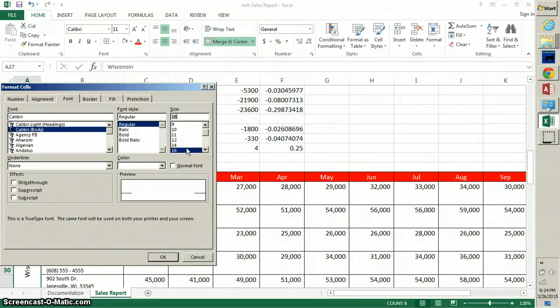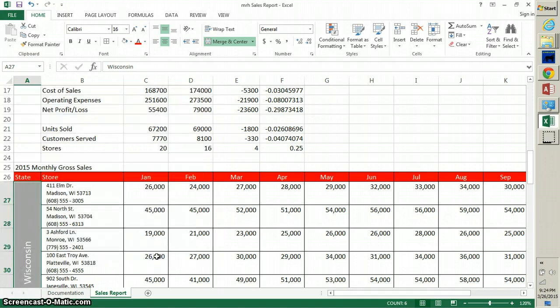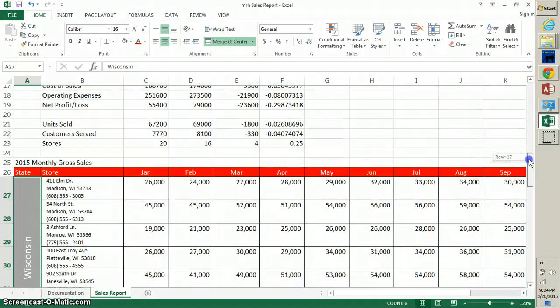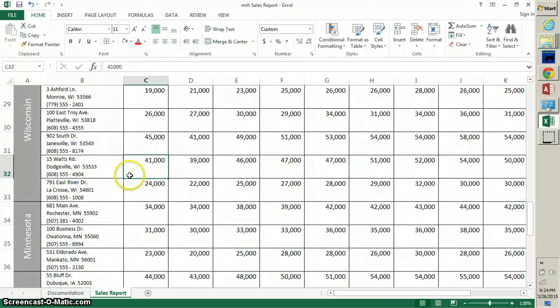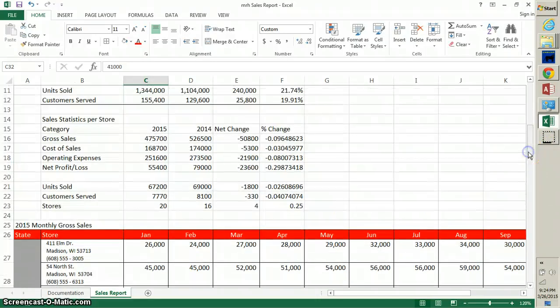Once you've got 16 chosen, you can pick OK at the bottom. If you look on the left-hand side, you're going to have a gray background and white text. I'll click off of this so you can actually see it, and we've got that formatted halfway decently. So red and gray, Ohio State's colors.